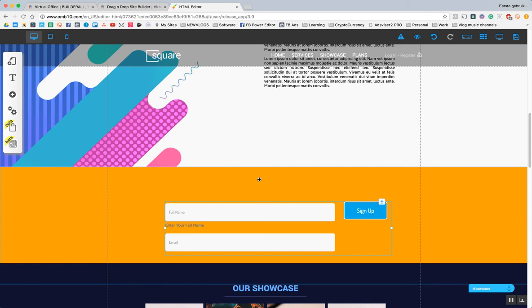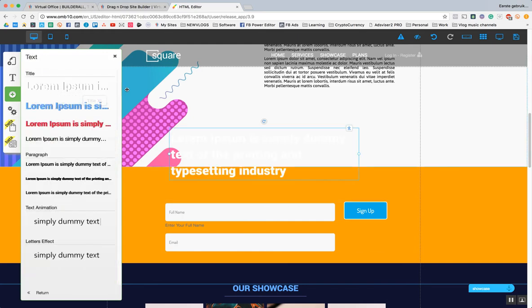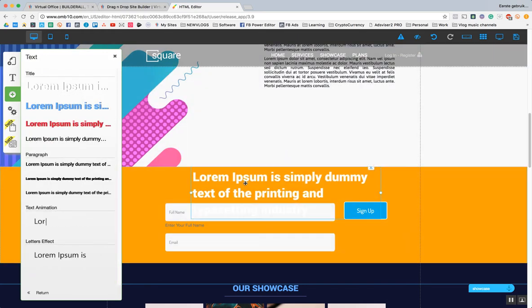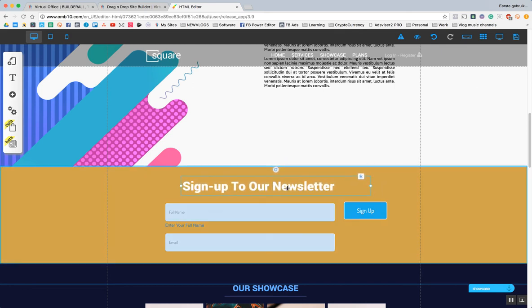On top of here, I want to add some text. Now there's two ways I can do it. I can add text like here, go to the plus, say text, and then select a text. Now in this case, I'm going to select a really big font. I'm going to double click, take this away, and right here, sign up to our newsletter. Now, for those of you who watch this and have not a lot of experience with web design or copywriting, it's always nice to start the first letter with a capital, because it becomes easier to read and it stands out more. So that's a good tip.